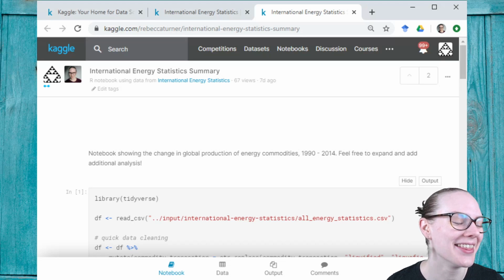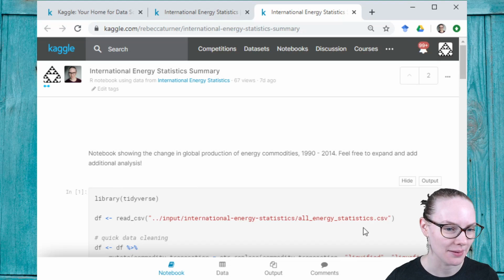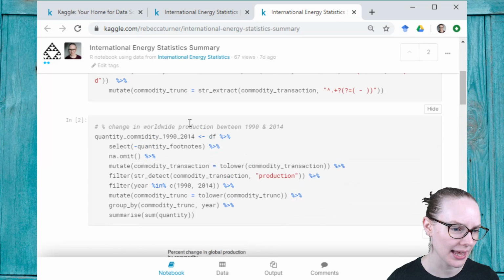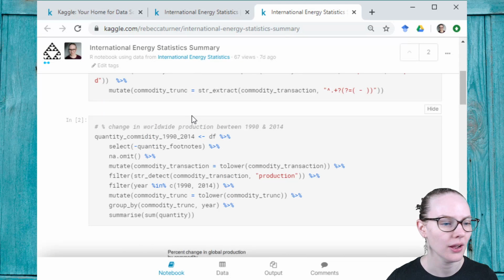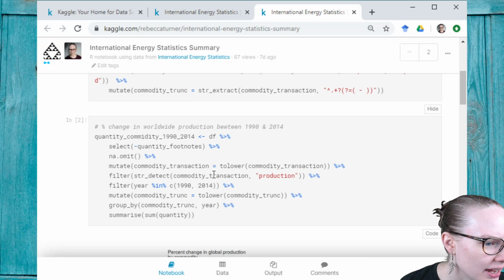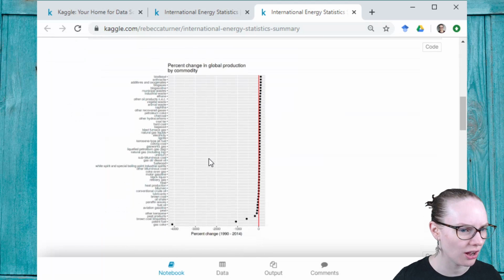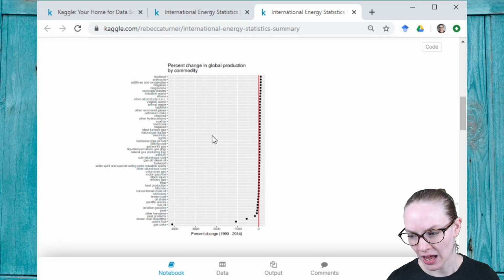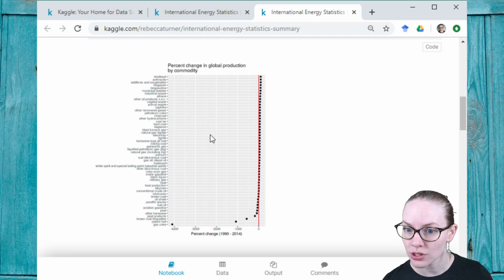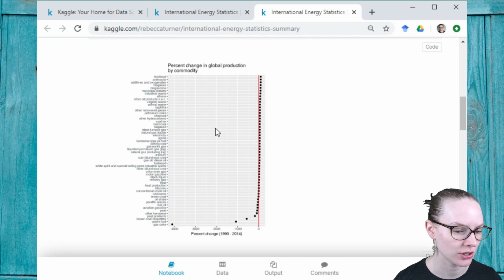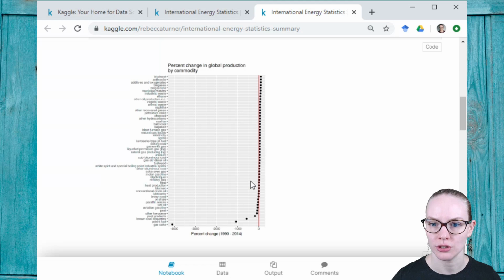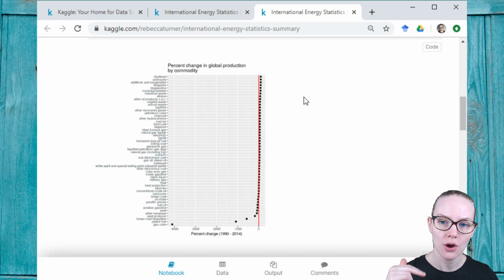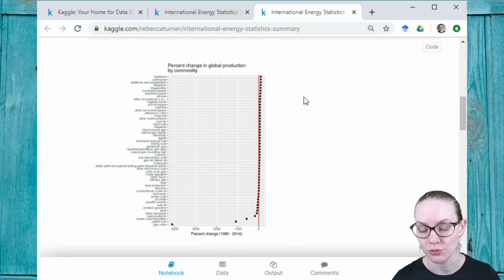The specific thing that I thought we could spend some time doing is some data cleaning. When we were working last week, I think the commodity transaction column had a lot of spelling errors, a lot of inconsistencies in capitalization and punctuation, and I thought it would be helpful to do some additional data cleaning for anyone else who wanted to work on this task to make sure that column had really consistent values throughout.